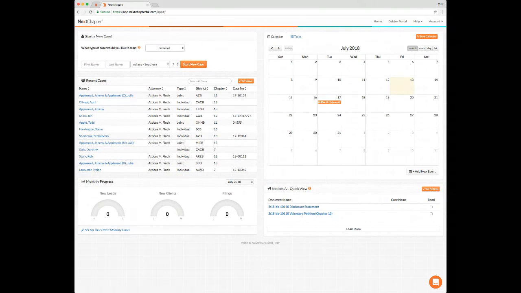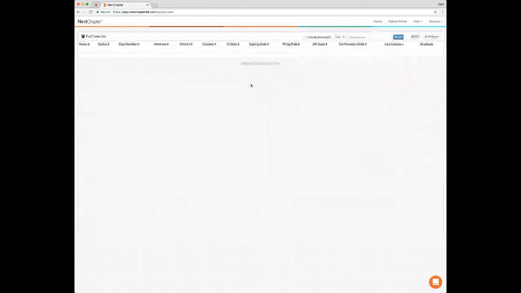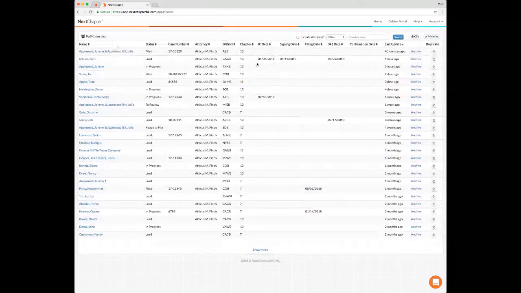And then your recent cases are going to be up here on the left-hand side of the screen. So it's very, very simple to start a new case. You simply enter the first name and last name of your debtor, the filing district, and then what type of bankruptcy it is. You click Start New Case. You can also expand this section and sort your cases however you would like, based on last updated. You can duplicate them if you have any amendments, and you can archive the cases here. You can sort them again by any means up here, and export them as a CSV file. So we're going to hop into Johnny and Julie Appleseed here just as a test case. This is kind of a dummy case that we created for these demonstrations.